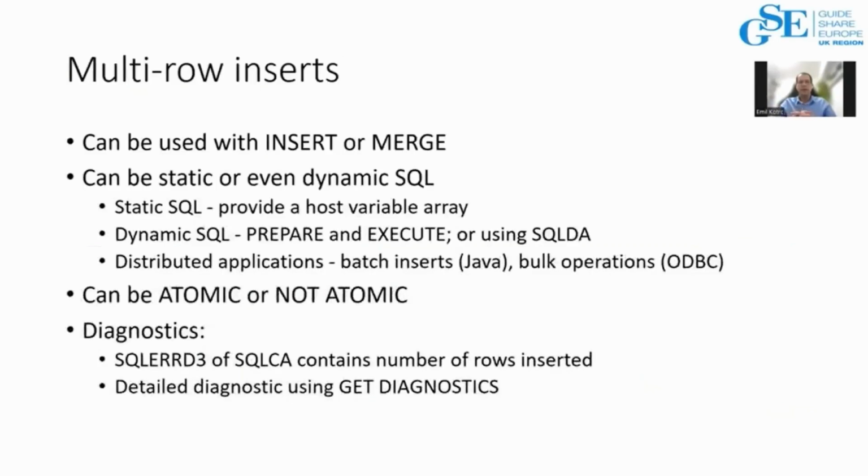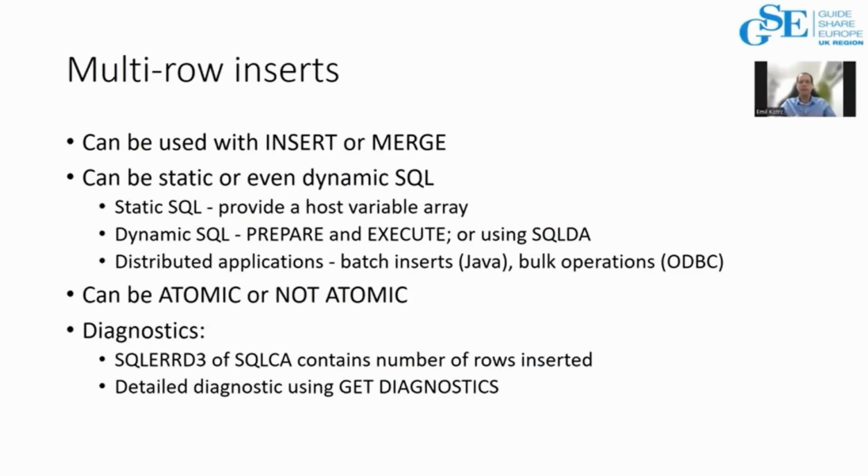Okay, now let's focus on multi-row inserts. As I said, I already mentioned a few times, if you're interested in more details and even some code samples, please take a look at my blog, because it has details and code samples in C and I believe even in Java, on how to do this multi-row insert. Multi-row inserts can obviously be used with insert, but also with merge. They can be static or even dynamic SQL. In the later slides, I will show you some simple examples of how to use dynamic and static SQL.